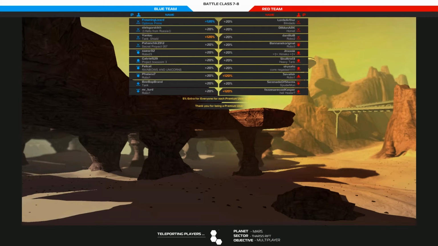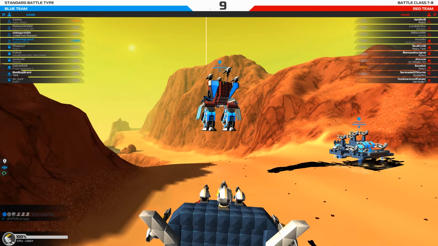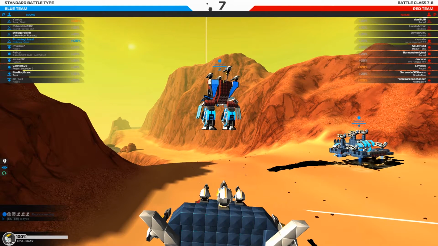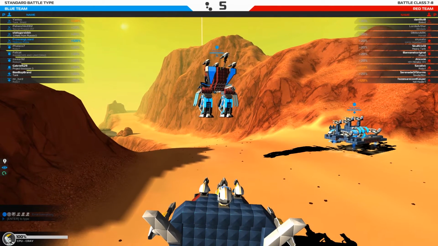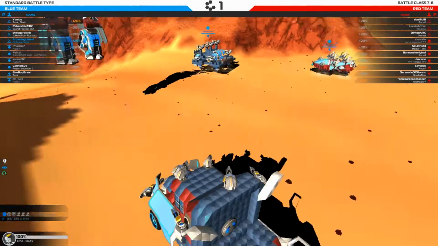So guys, we are in 7-8, that's really nice. Two medics apiece, they have a rail, but we have an SMG, which is really good. We also have three plasmas to their one. So, let's see what old Optimus Prime does.